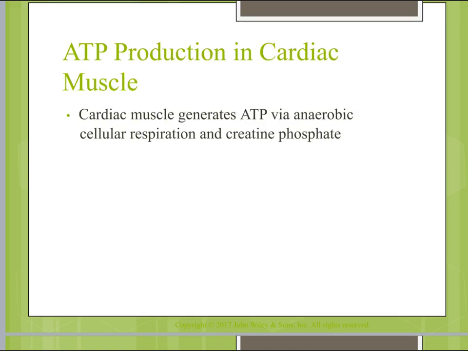ATP production in cardiac muscle. Now, cardiac cells contain numerous mitochondria which enable continuous aerobic respiration and production of ATP for cardiac function. Now, the myocardium requires significant energy to contract continually over the human lifetime. Remember, the heart is one of the only muscles in the body that is continually contracting. So these energy needs are met through mitochondria, myoglobins, and rich blood supply from the coronary arteries.